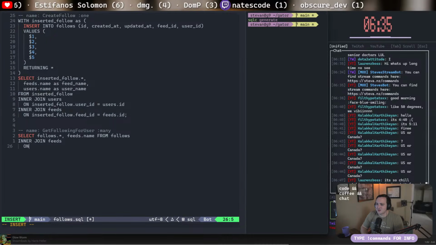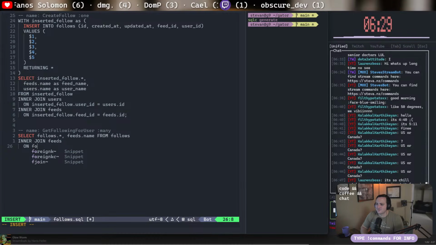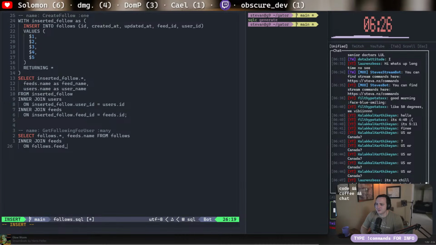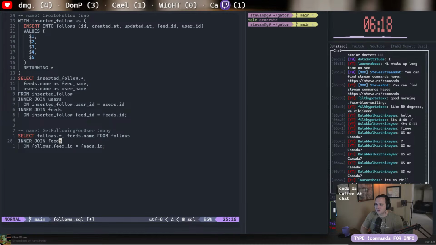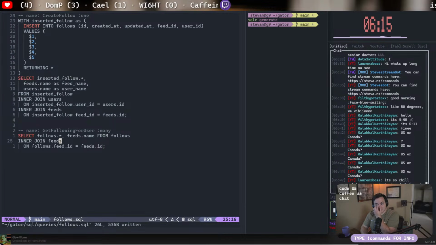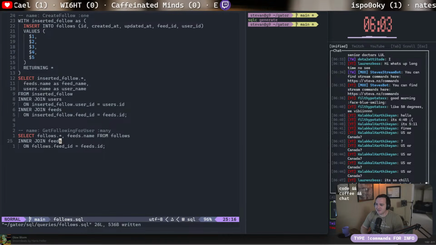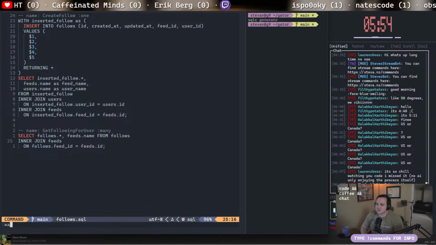And we do that based on follows.feed ID equals feeds.id. Yeah, because that will save us. Because if we didn't do that, then we'd have to do a lookup in our code for every single name, right? So we'll do that.